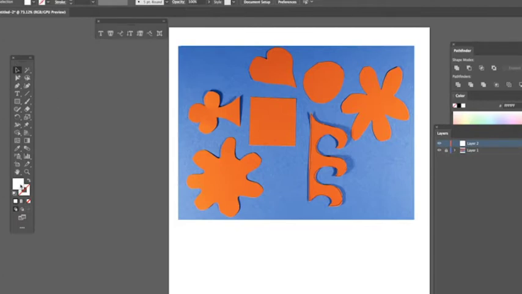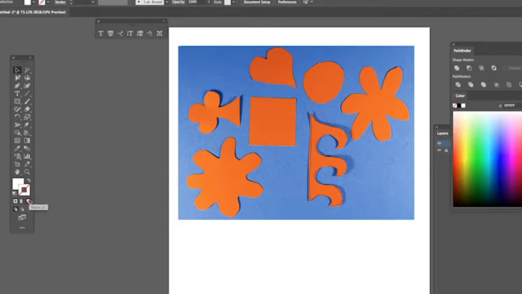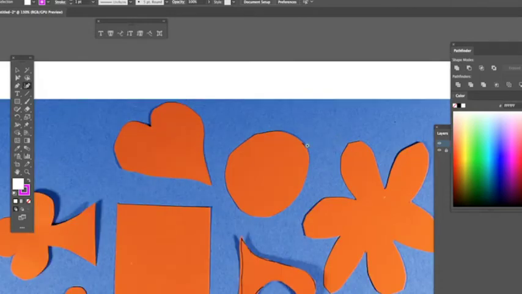And I want to make sure that I work with a fill and a stroke. And so I'm going to give this a white fill and a kind of a magenta stroke. And first off, I'm going to start with the curvature tool. I'm going to zoom in here a little bit to the circle. This may or may not work.